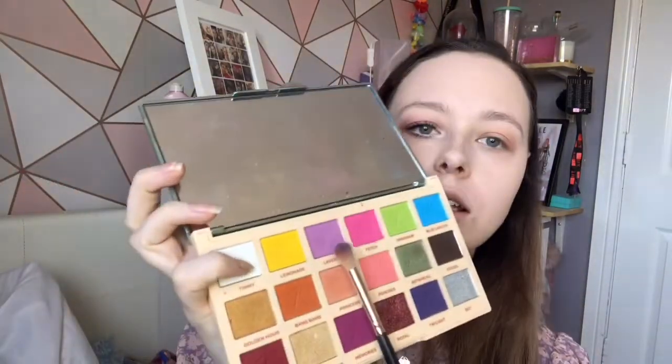And then, oh, this is the Roxy Colour Burst palette by Revolution, and then I take the shade Lavender, which is a lilac-y purple shade, and I just blend it all over.